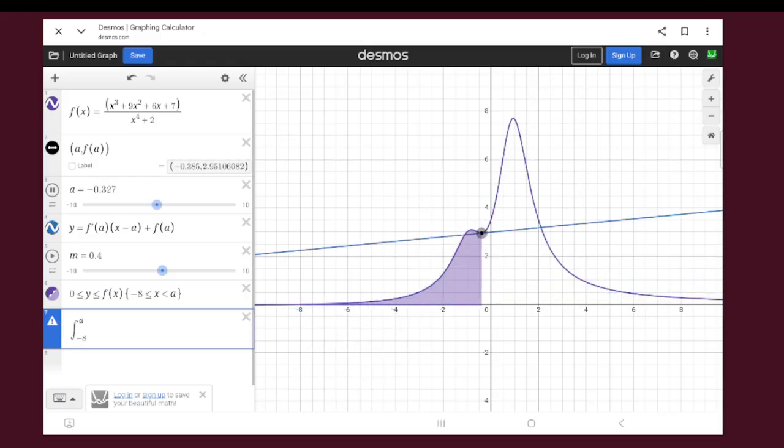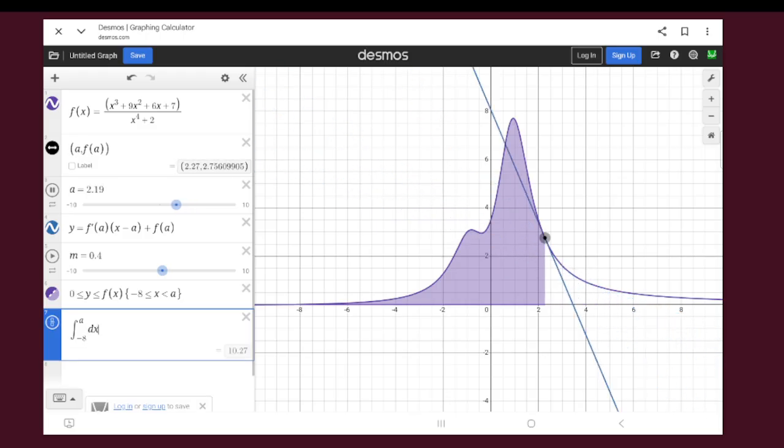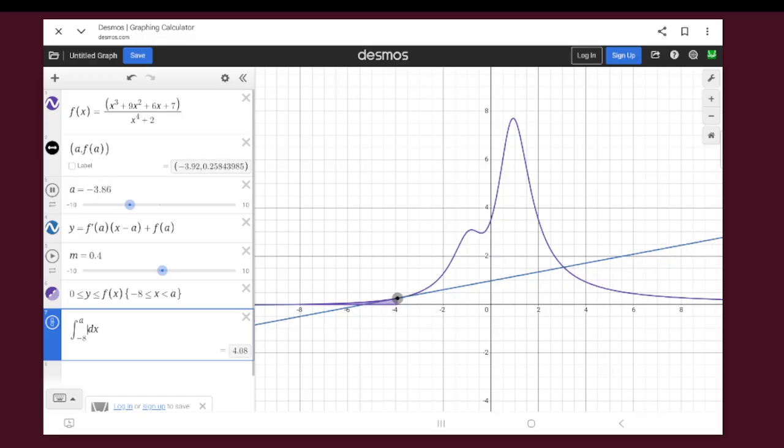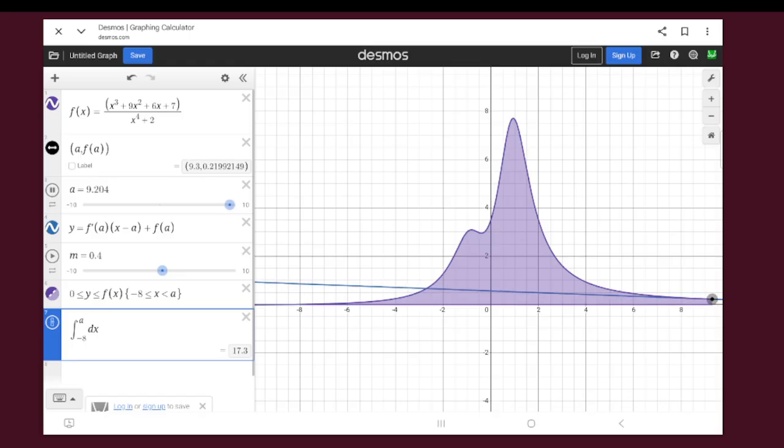So those bounds there just tell me the left and right endpoints of the area that we're looking at. And then this dx is like a closing parenthesis. The extended S with the bounds is like an opening parenthesis, and the dx is like a closing parenthesis that says find the area of whatever function I put in there. And right now it's just finding the area of, well, the function 1.